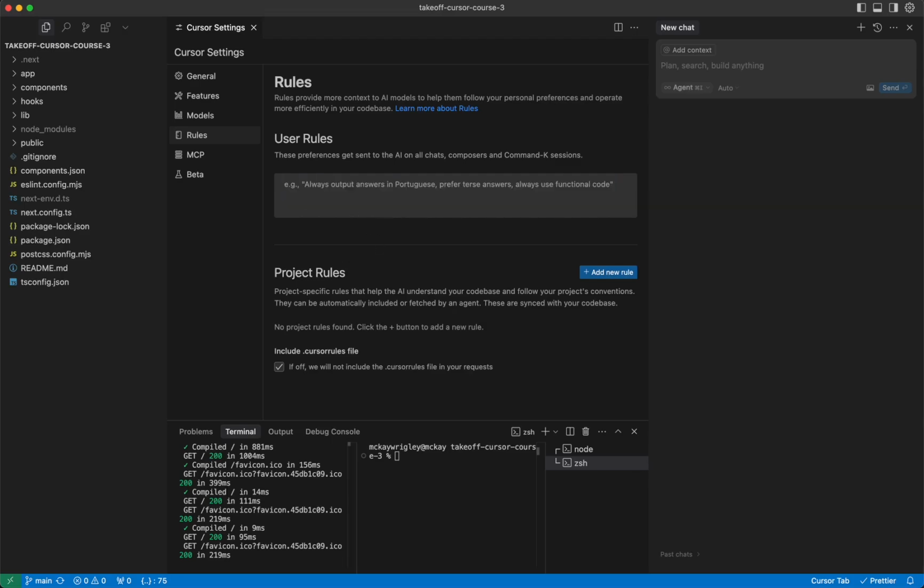So this is often going to be the kind of rules that you want to be applied to different projects. It's going to be very personalized and stylistic to you, right? This is going to be the kind of stuff that you don't want every single person on your team to have access to these same rules. This is going to be very, very individualized to you. So that's just how I would think about it.